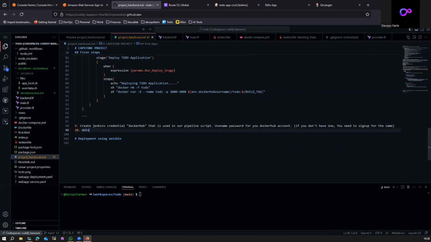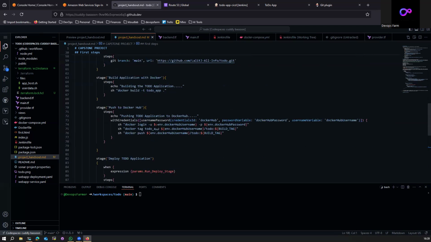Automated deployments. For automated deployments, enable polling in the Git plugin, the Git step of Jenkins.